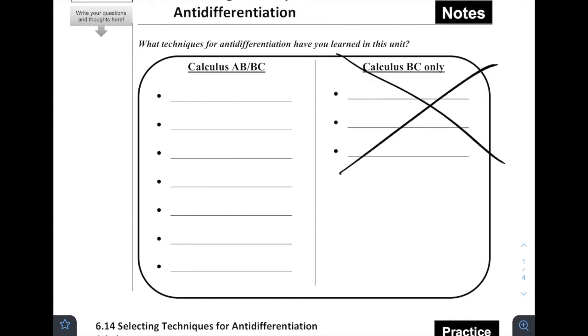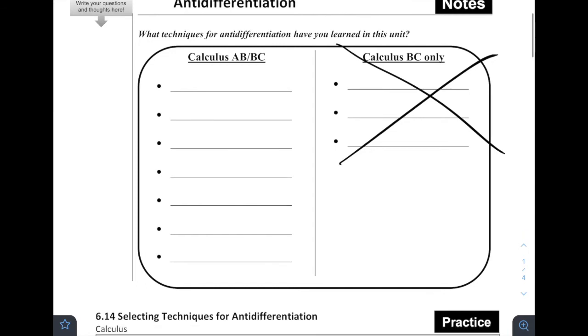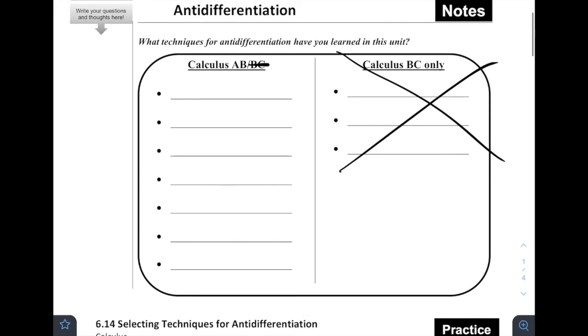I'm going to order these in order of importance for this. So we're only talking about the Calculus AB topics that we've gone over. BC maybe might be some different videos, some different time. But the most important rule that we need to know is from section 6.7. That is essentially the power rule for anti-derivatives.